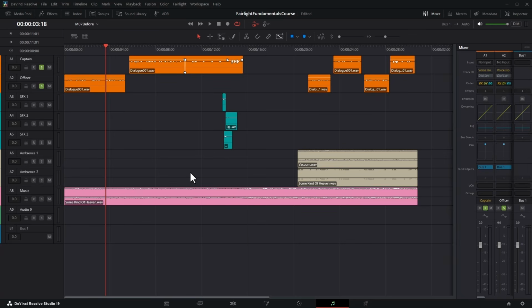If you do have lots of different sound effects on the same track and they have wildly different volume levels, you can make use of automation, and we learned about that earlier in the course, to control the volume of that sound effects track over time. However, in the interests of being as efficient as possible, you may want to have different sound effects tracks with different loudness levels, just so you don't have to worry about automation.